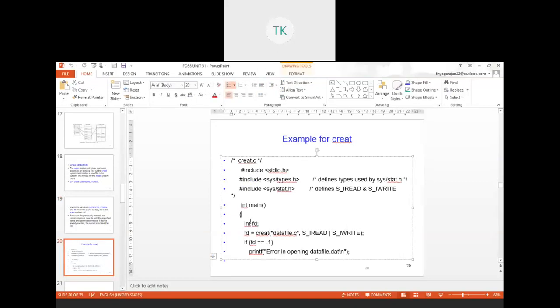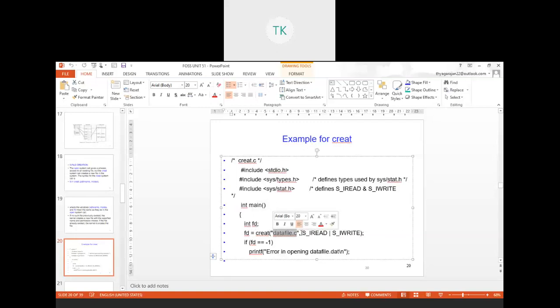Here there is an example for create. We include the header files stdio.h, sys/types.h, sys/stat.h, followed by main, integer type file descriptor fd equal to create. I mention the file name, datafile.c, and this file needs to be created in my present working directory.